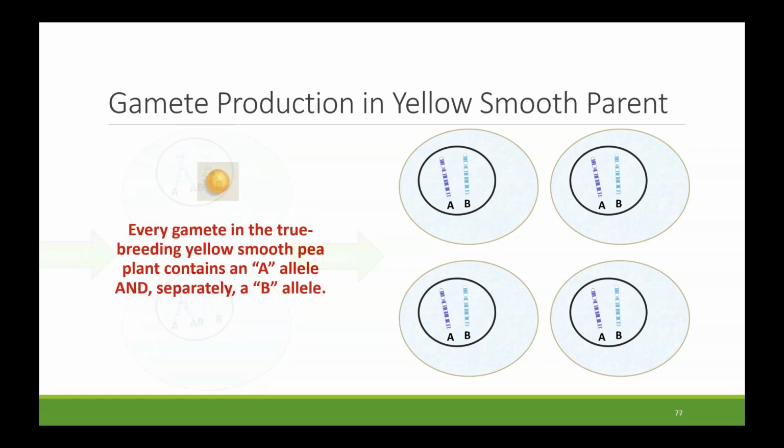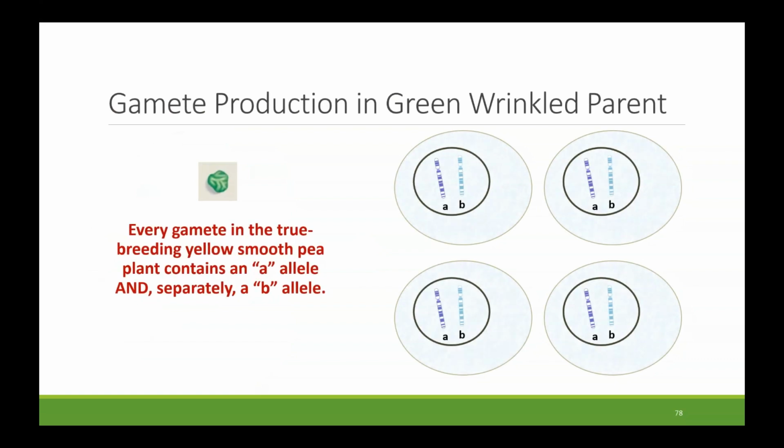And that's an important point to note here, because do you see how each of these gametes has an A and also a B? There's one allele for each characteristic. And of course, all of the gametes are identical because this parent was true breeding. So it's inevitable that this parent passes down the dominant allele for both characteristics. And I'll spare you the tedium of going through the visuals for the other parent. I trust that by now you understand that the true breeding green wrinkled P would end up in the same situation, except all its gametes contain the recessive alleles.